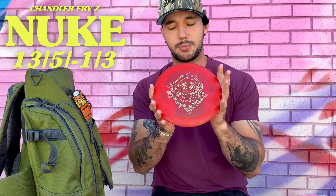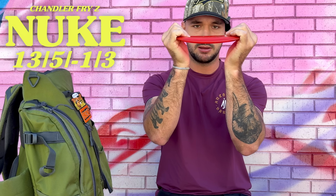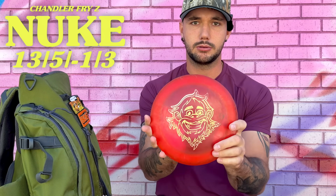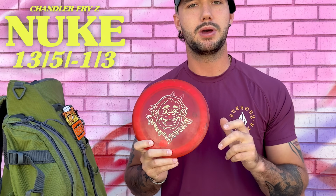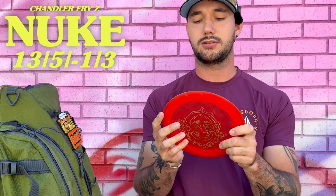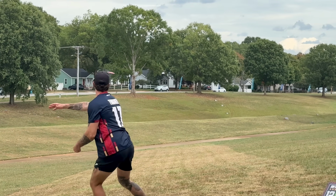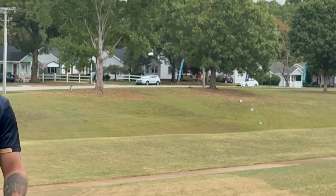And this one right here was my workhorse last week, and all that wind, dominant, poppy, overstable. Shout out Chandler Fry. Got this from one of his little sneaky, like, rare bins. What a find it was, because I've been loving this thing all year. Hasn't lost stability. It only cost me 1 stroke that turned over, and I'm like, why'd you do that? And he never did it again.